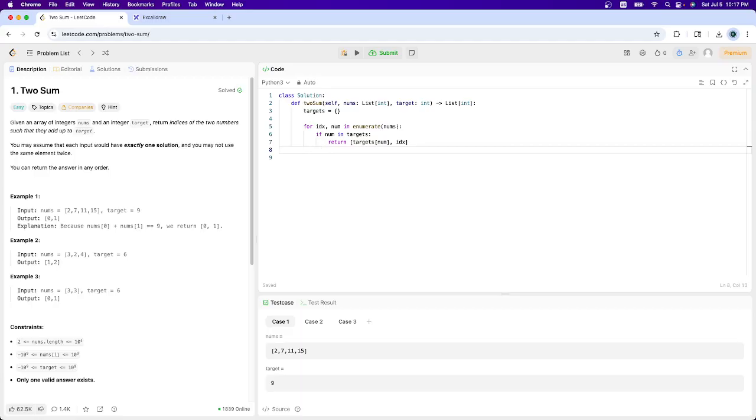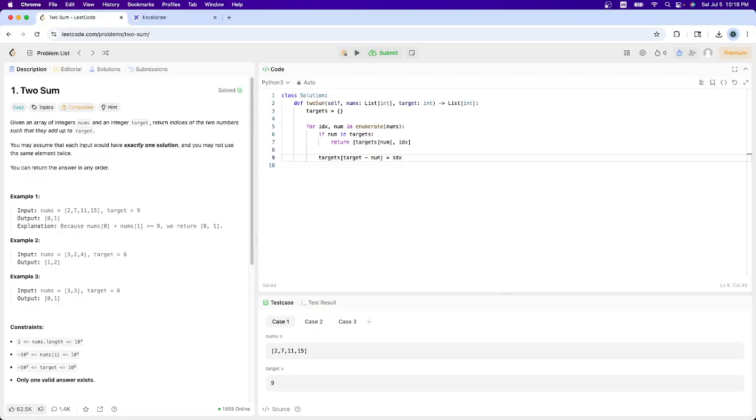We're going to do our calculation, and we're going to insert into our targets hash map. So we're going to do basically the value target minus whatever number we're currently on, and we'll save the index.